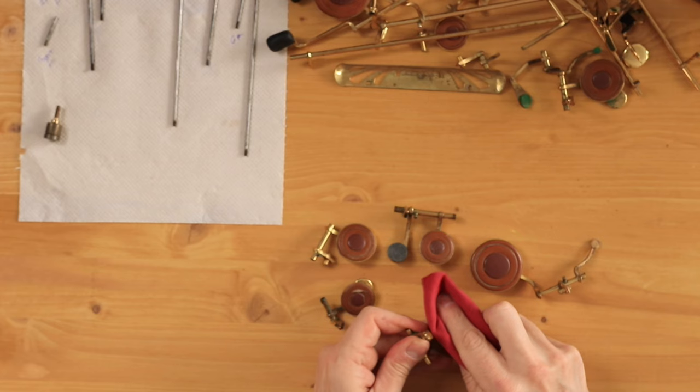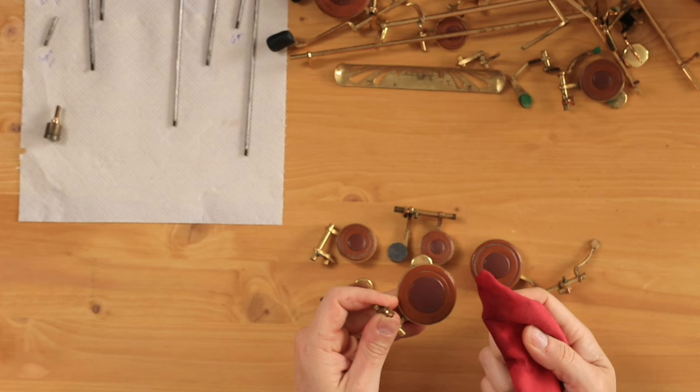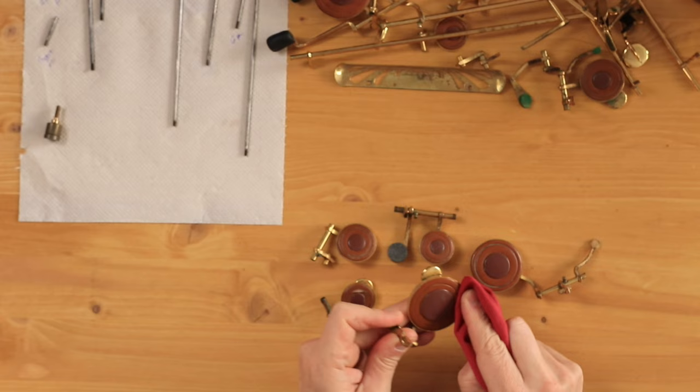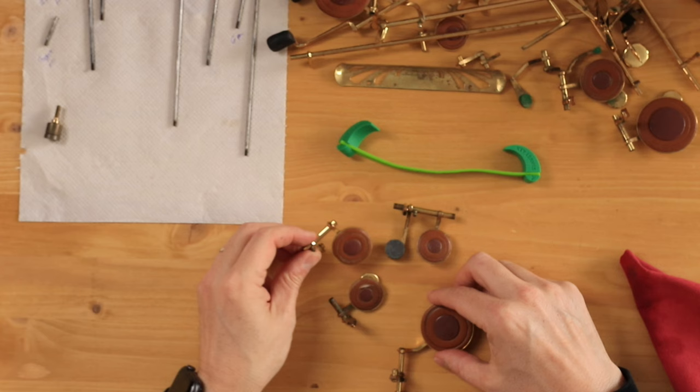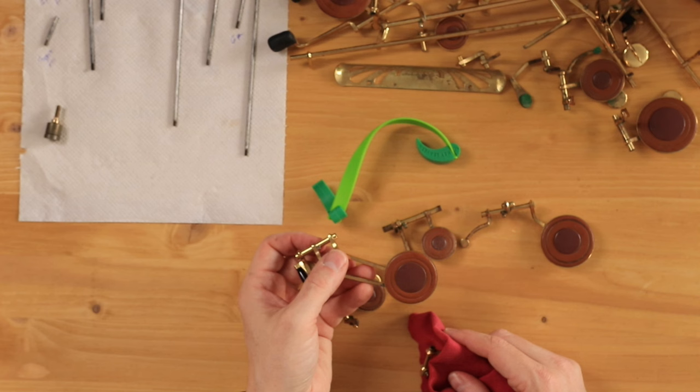A good overhaul should keep you out of trouble for 20 years easily. So what I'm going to do to clean these pads is just take a damp cloth and wipe them down — that's it. You can use a little bit of the same dish soap mixed with water if you really need to clean them. Like a brand new pad — brand new 15-year-old pad. This is a saxophone I played for years before I had my key leaves, and you can see my G sharp key and C sharp key are a little bit damaged because they were always closed and had moisture on them. If I had had these key leaves all those years, these pads would look the same as some of the others that are basically in brand new condition after 15 years of playing hard on this instrument.